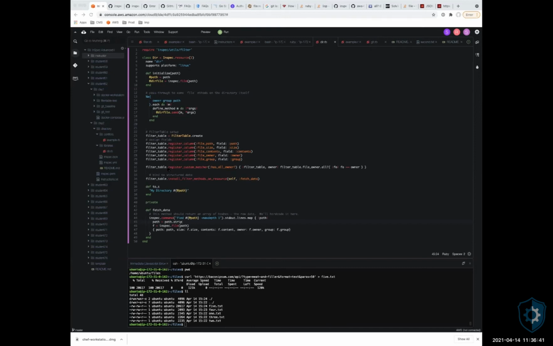So I'd almost start to say, well, what do we want to do with files? Well, the first thing would probably be, for the files resource at a given path, give me the list of files back. And then what would be the next thing that you'd want to do with that?